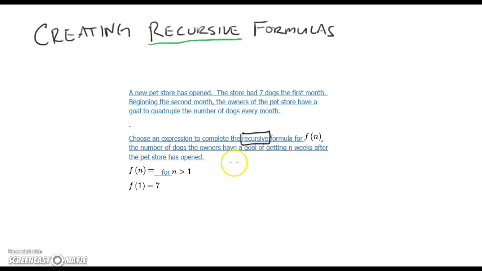So recursive, meaning reoccurring. Well, that means that if my first output is 7, then my second output is 7 times 4, which is 28. And again, quadruple means times 4. So here we've got 7, which is our initial value. Here's 4. And these are both pieces for explicit functions also.